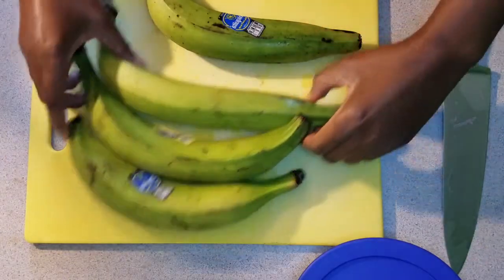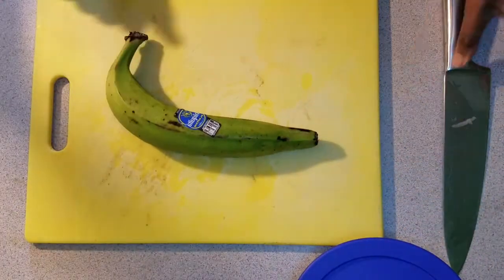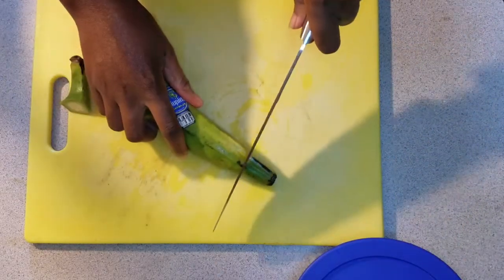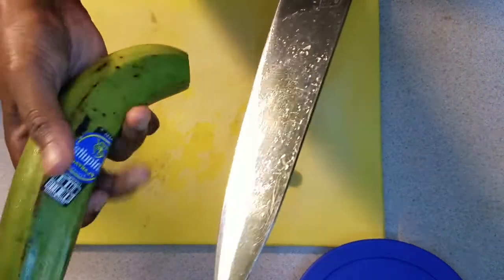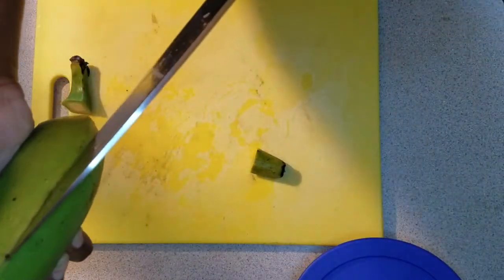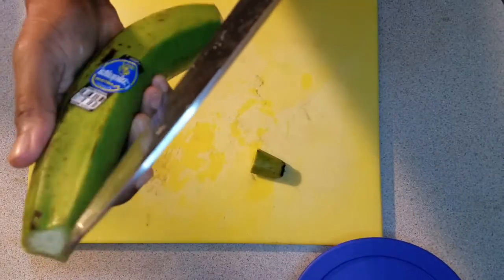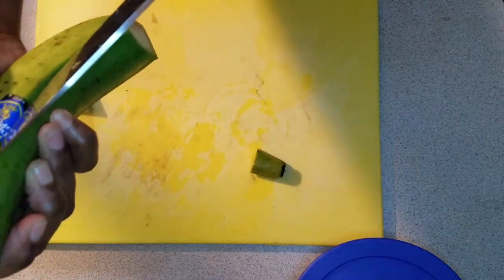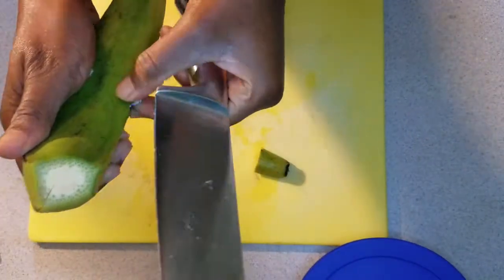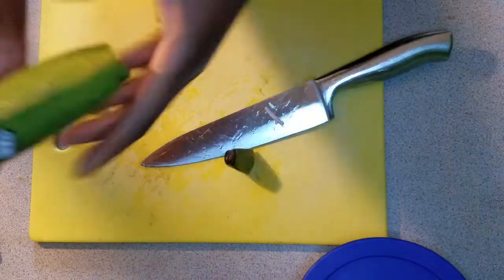Next, you need 4 to 5 green plantains. Cut off the tops, cut off the bottoms. Then, cut along the seams of the plantains. Now, if you notice, when I cut right here, I did not take off the paper, primarily because I couldn't get it off because I placed it in the refrigerator to make sure that it stayed green.